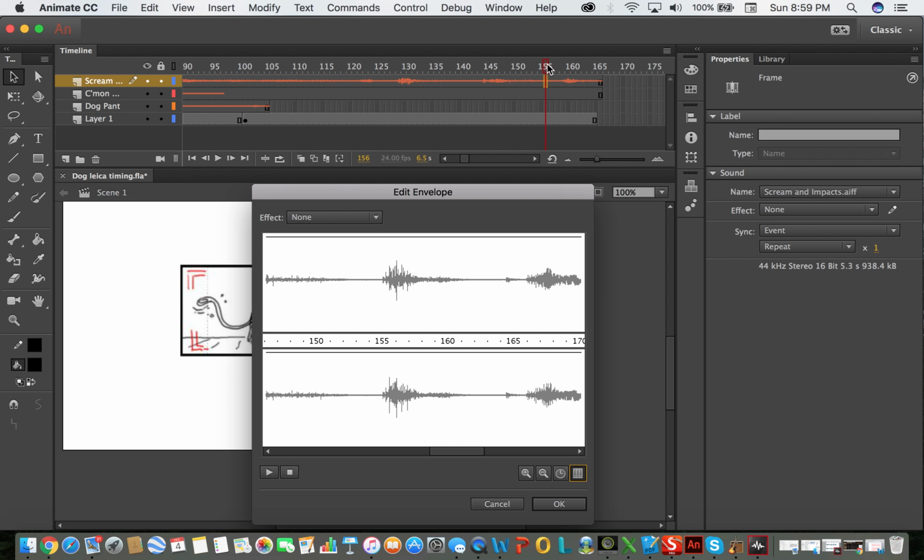I think let's go to, you can't move that. But let's try fading it from 155 to 165. So this bit of business relates to the timeline. So you want to start there. You notice it puts a node on.